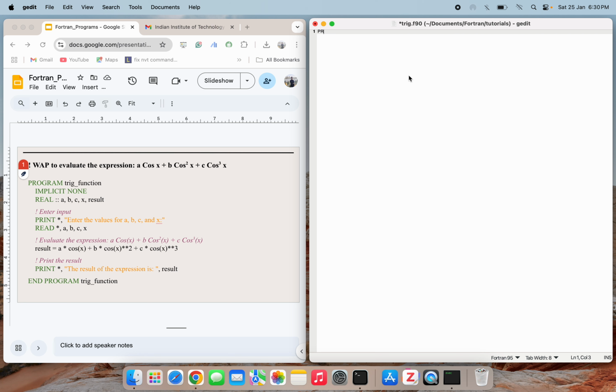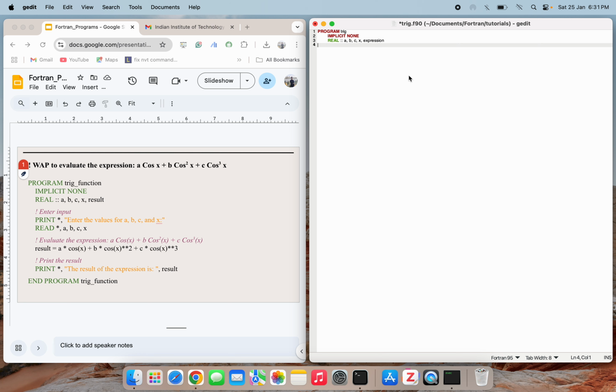The program I'm going to start as trig, and next is implicit none, and next we can define our variables, and here the variables that I am defining will be in real data type. So real, and we will define a, b, c, x and the expression.